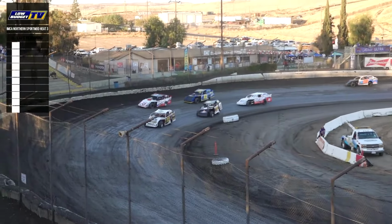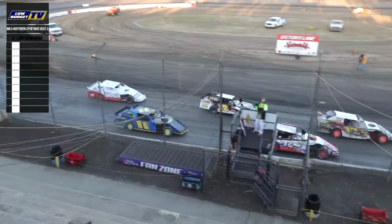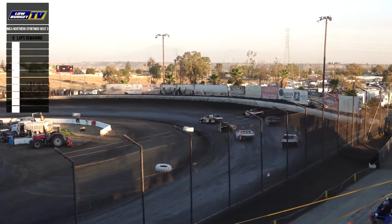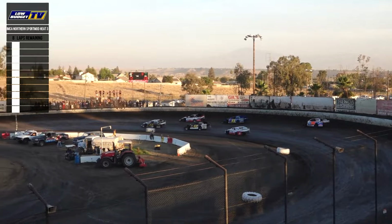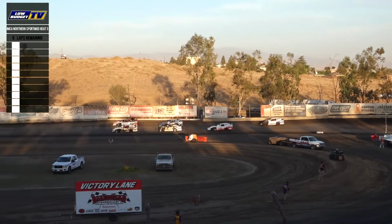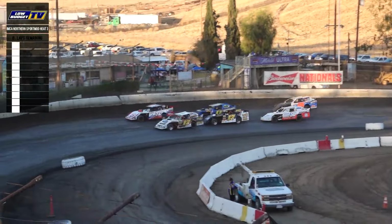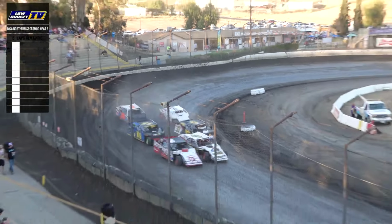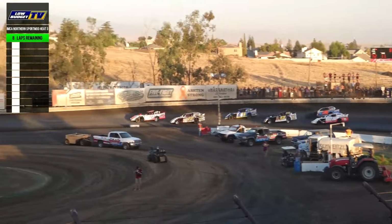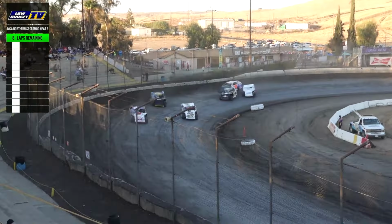now what the top three is indeed for would be the redraw. So we have a draw for the starting spots in our heat race and a redraw from your results to line up the main event. So you could be third in your heat and be like, dang, but then you redraw in the front half of the field, and hey, you know what? You have a chance to start on the front row. So that's what we're looking at here in the IMCA Northern Sport Mods here at Bakersfield Speedway. One car more than a full field, and it's just about a guarantee that we'll be racing that car tonight. But still, we still like to talk about the redraw in this situation. It can easily propel you up to the front in your main event.